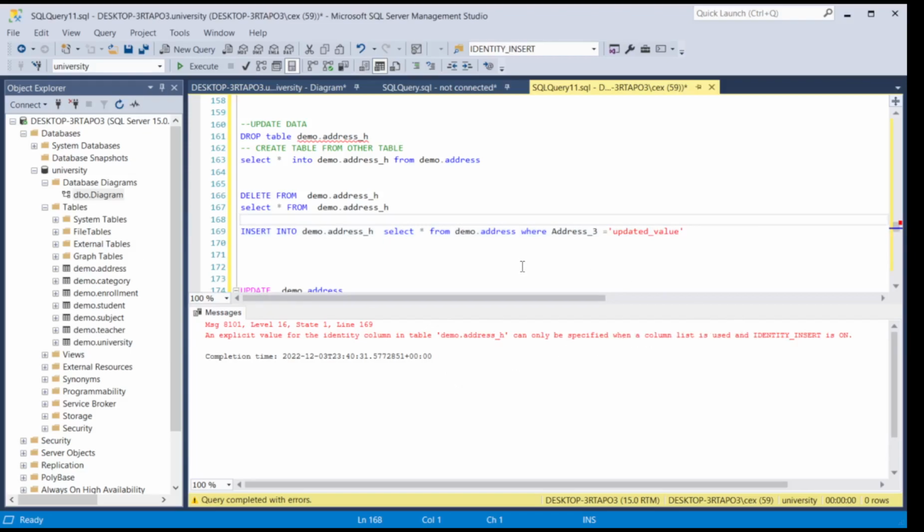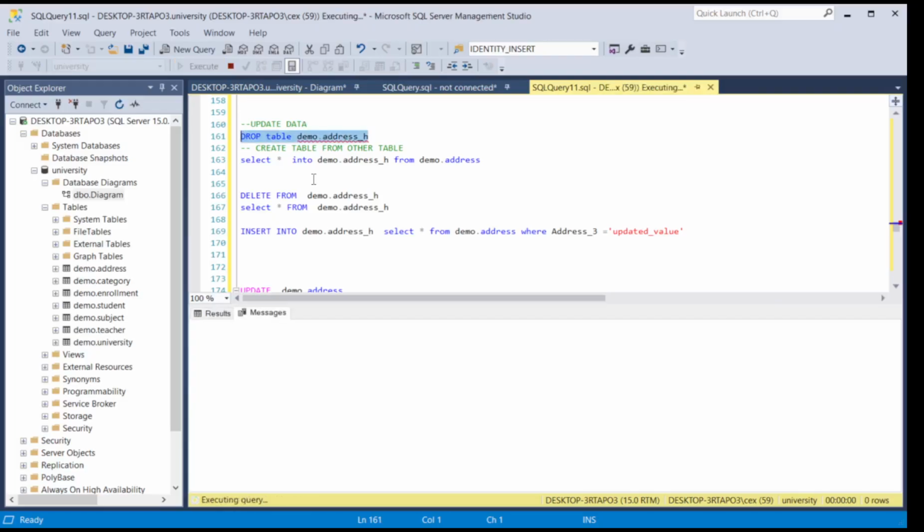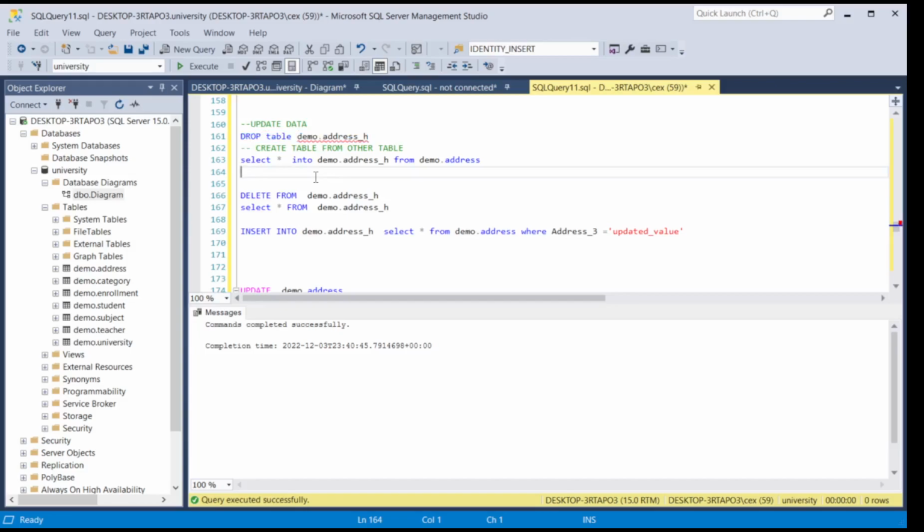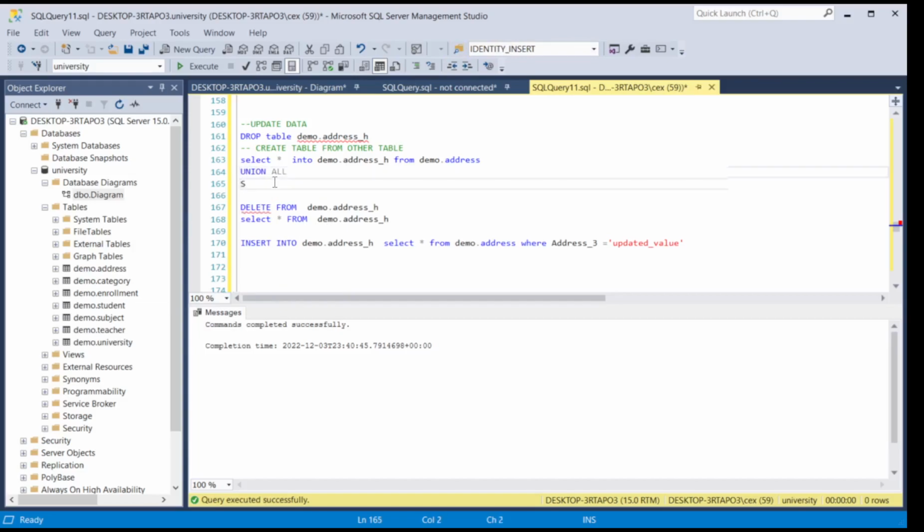So the workaround for this, there are various solutions, but the easiest and quickest solution is to use the union all statement, where we will be clubbing as a select top one star from that particular statement. So it will typically look like union all. I'll be covering the union all either in this video or in the next video.